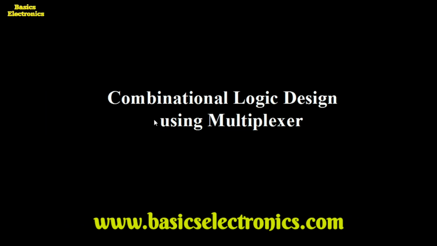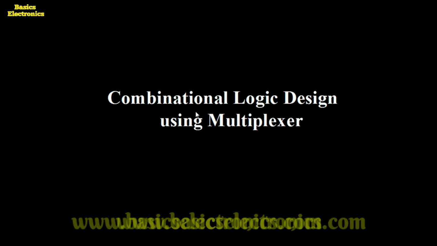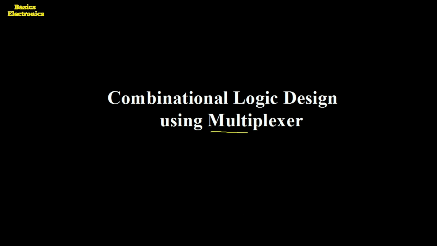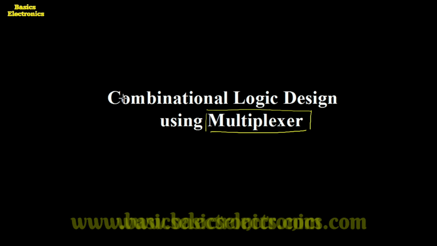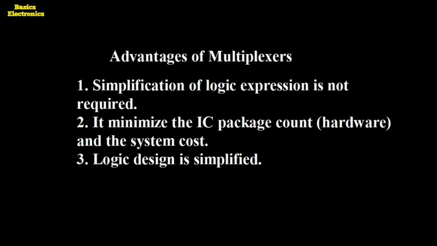Hello everyone. Today we are going to learn how we can design a logic circuit by using the multiplexer. We all know the working of the multiplexer, and we use the multiplexer to design a combinational logic circuit. But the question is, why are we using the multiplexer to design combinational logic circuits? We use the multiplexer because it has some advantages.